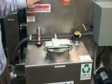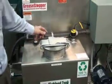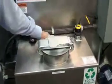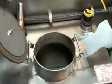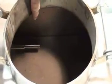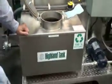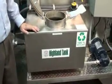From the AGI, grease enters the side storage container through the sump. It is then measured using an echo pod to measure a high level of grease inside the storage container. It is stored and kept in a liquid state using an immersion heater inside the tank. It is also fitted with a mat heater underneath the tank to keep the grease in a liquid state.